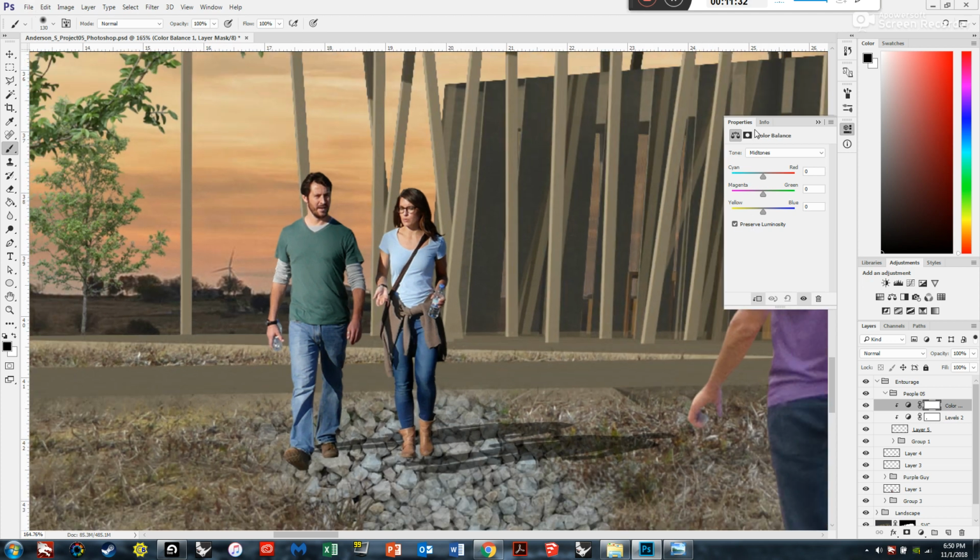And if we adjust these color sliders around, obviously it's sunset, and so we want the lighting to be a more orangey color. You can see that we can really dramatically affect the color, but we just want to do minor adjustments here. A little bit more yellow and a little bit more red.